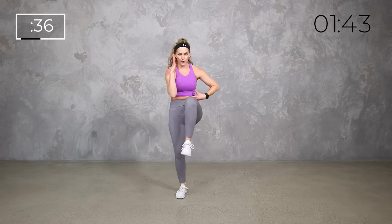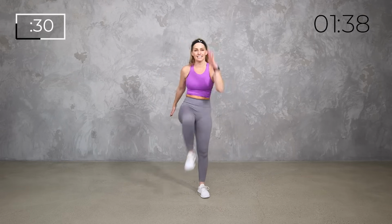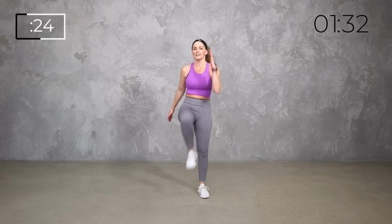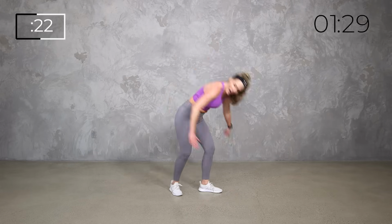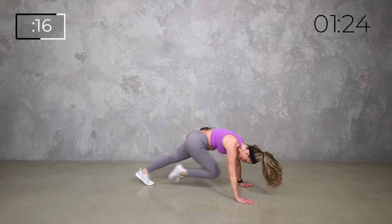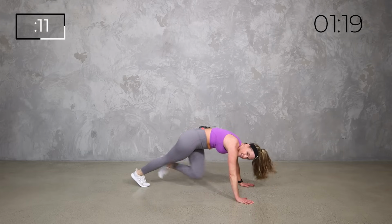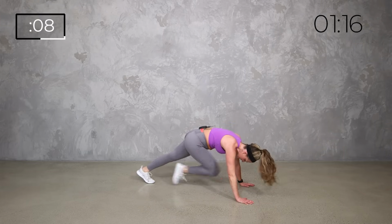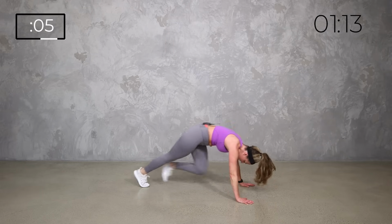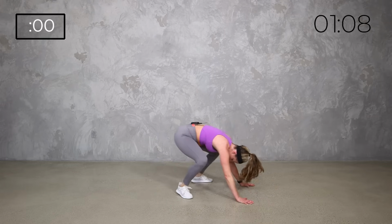Drive the knees to the chest. It's almost this, right? Power. That's the core coming in. You can keep it just right here, or you can pick up your intensity with a little run, or take it to the mat. Your choice. It's all standing, so you don't have to, but a little bonus. If you want, here we go. Last hit, team. I promise you, there's no bonus move. So I just want you to drive those knees to the chest either way and finish strong with me right here. Last 10, knees coming in. Lots of power, lots of heart rate. Cool down is next. In 3, in 2, 1, boom.